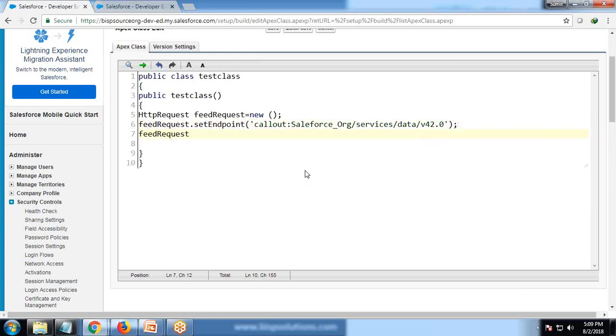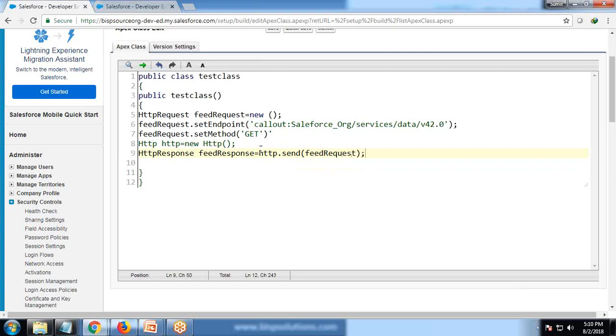feedRequest.setMethod, we are using the GET method, so it's a REST API. HTTP http is equal to new HTTP, and HTTPResponse feedResponse is equal to http.send(feedRequest).